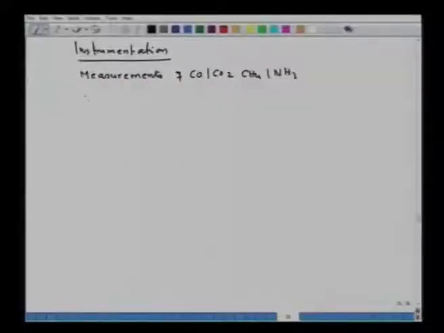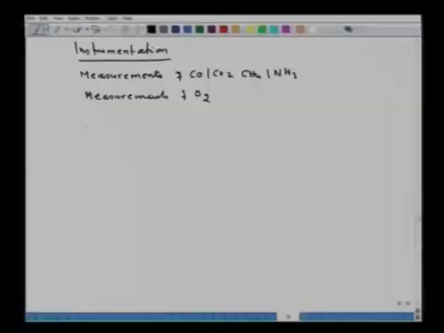And another important, as and when required, is measurement of oxygen. If oxygen is present, for that solid electrolyte sensors are used to measure the oxygen content. And third, which is the most important in case of atmosphere, is the dew point measurement, and this dew point measurement I will discuss here.